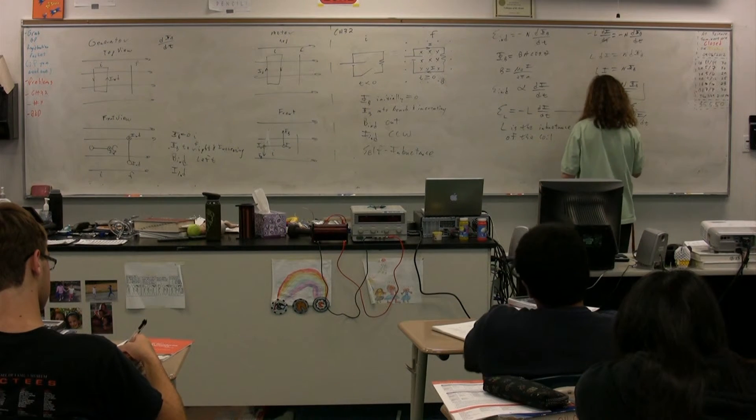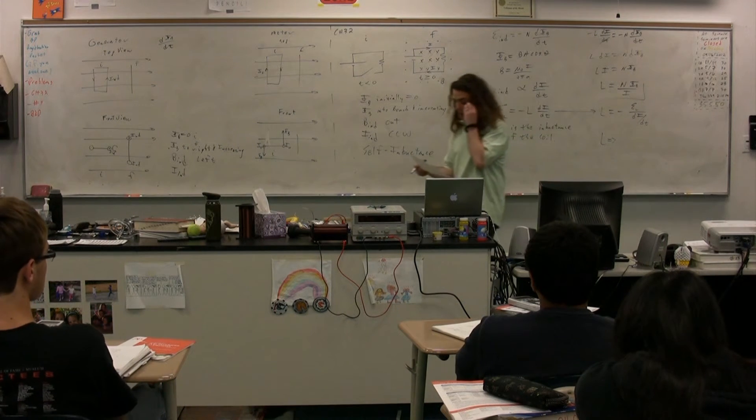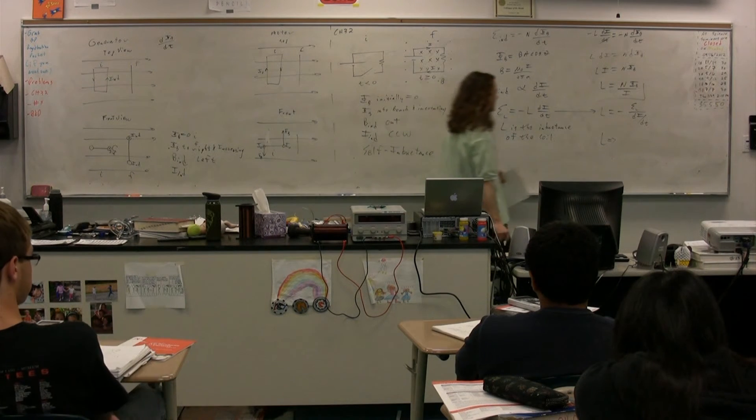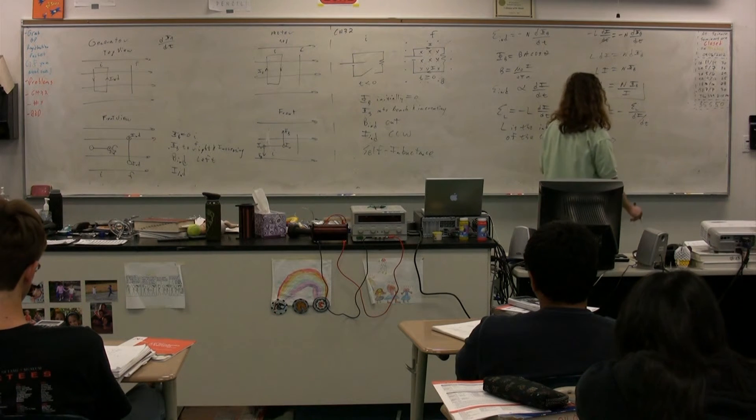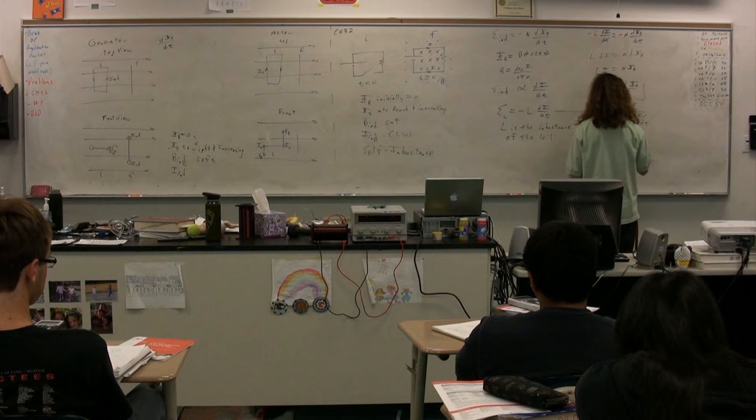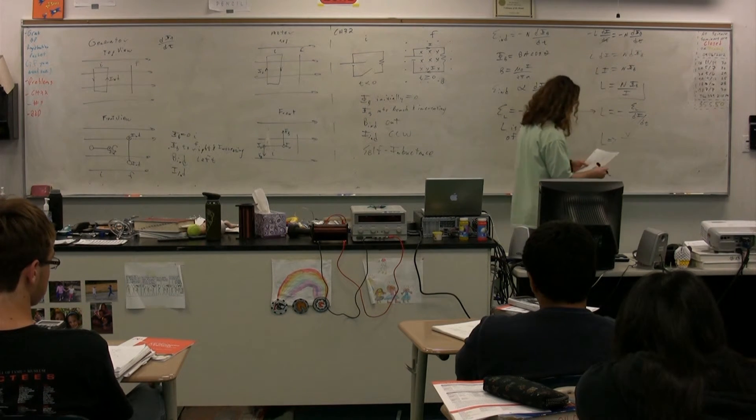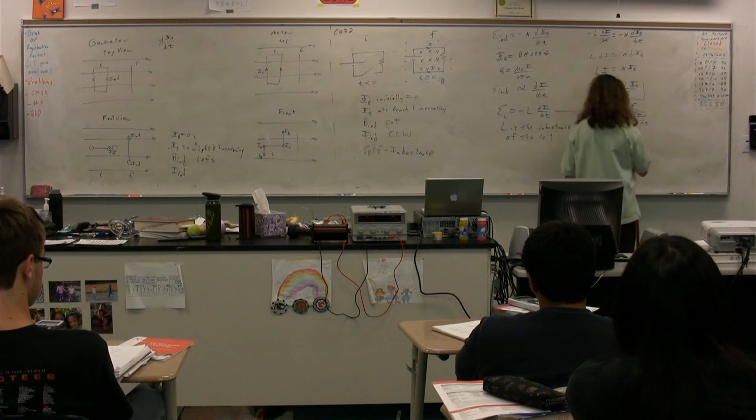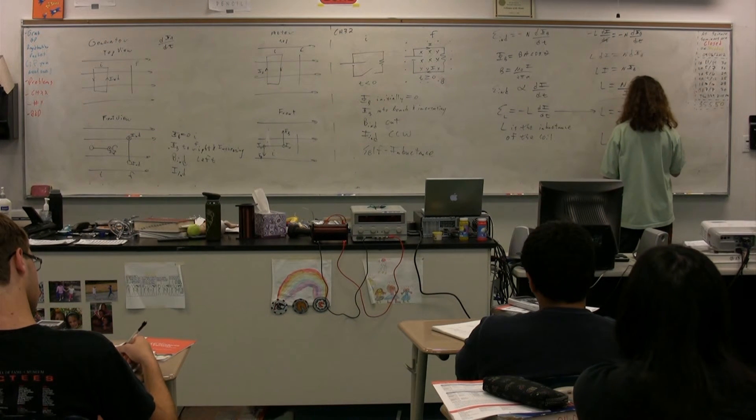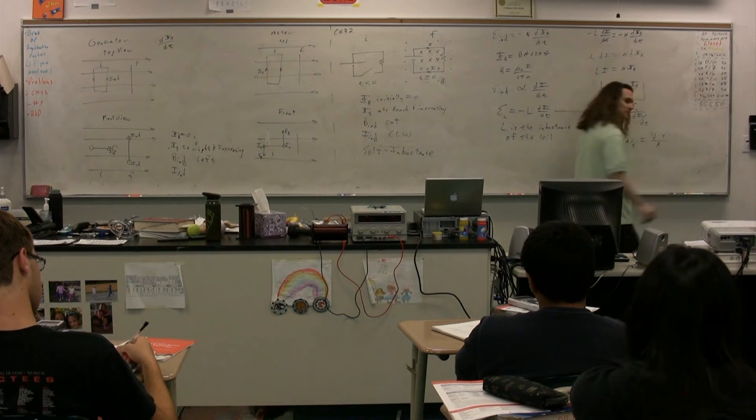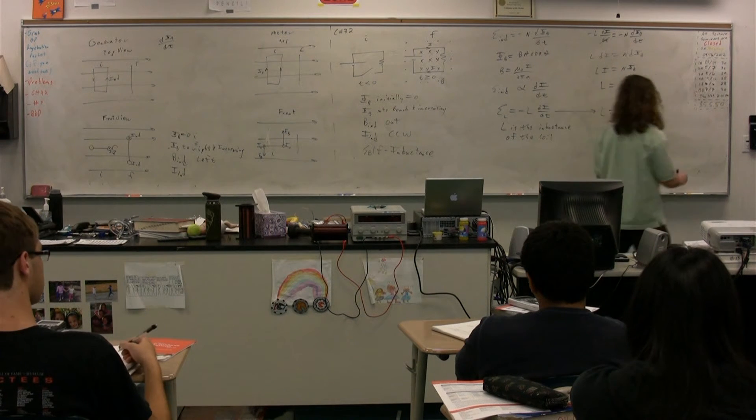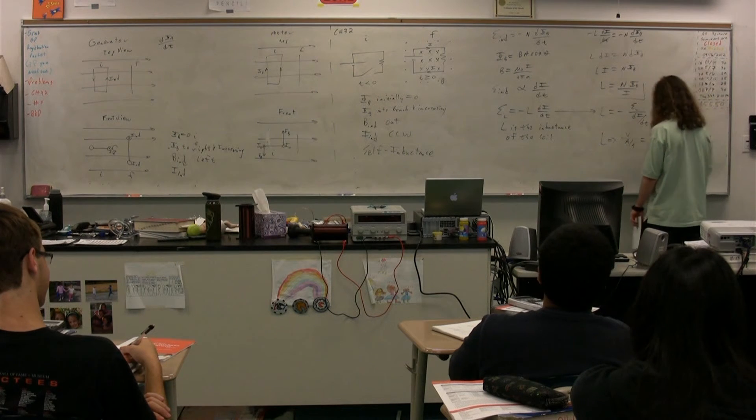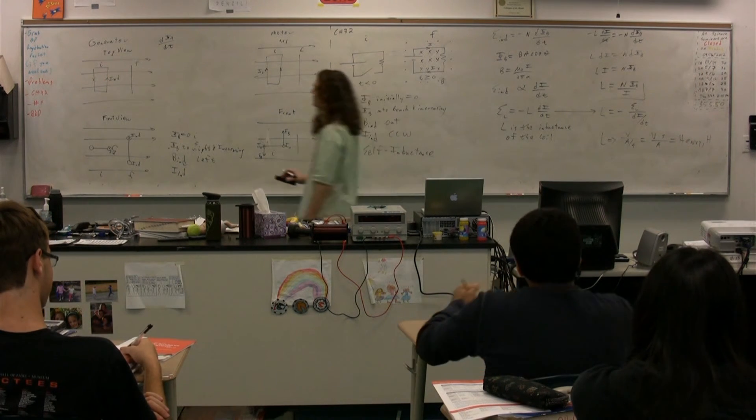Dimensions on self-inductance. Dimensions on self-inductance. Please walk through it, Nick, for me. So, it would be volts over amps. Di dt. Amps per second. Amps per second. This is, it works out to be volts times seconds per amps. Which has a name, we call it Henry. I know, I was excited, but we lost Henry.